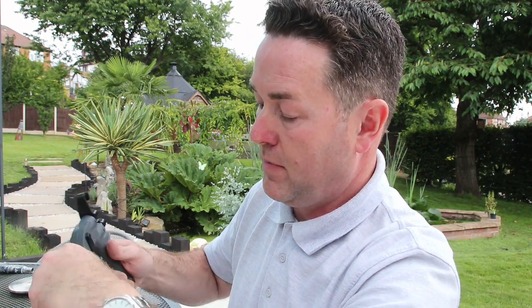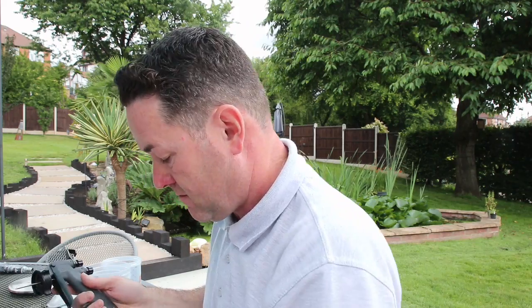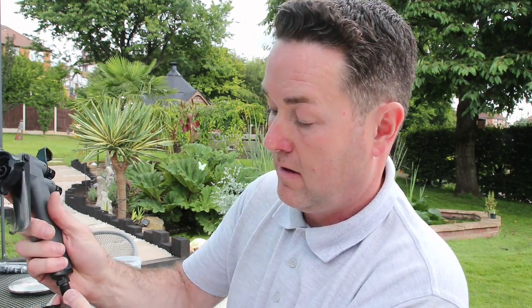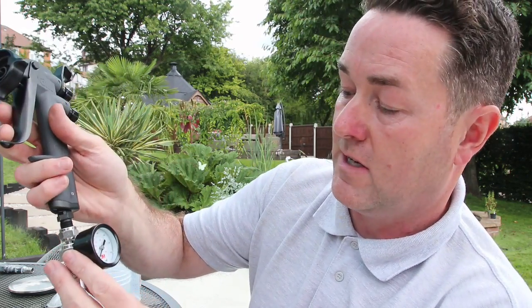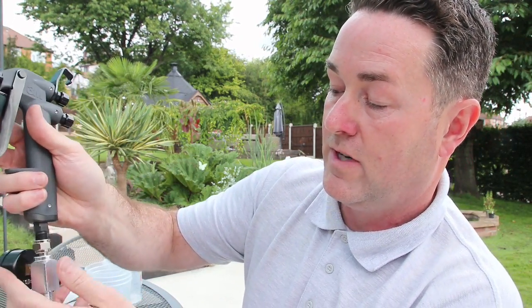So actually I'm not planning on using that one. I'm not planning on using that at the minute. I'm looking at unclipping that, pull that off. Don't forget, that would be on. You see that? That would be on, so fasten that to the side, keep an eye on it, regulate it, whichever side you want, however you want to look at it. Good.